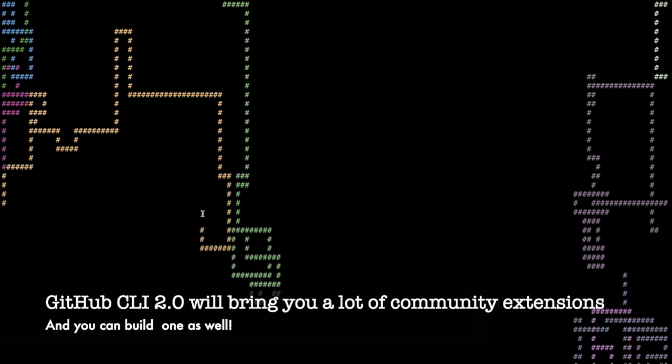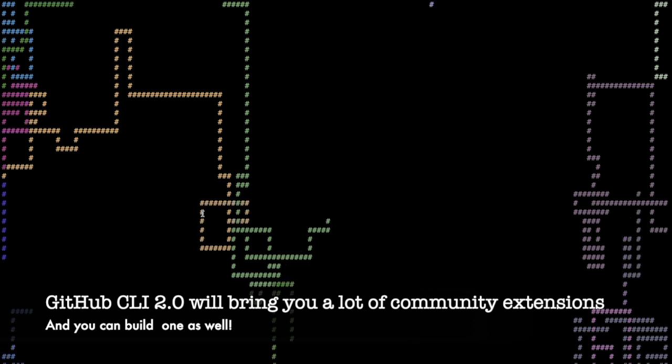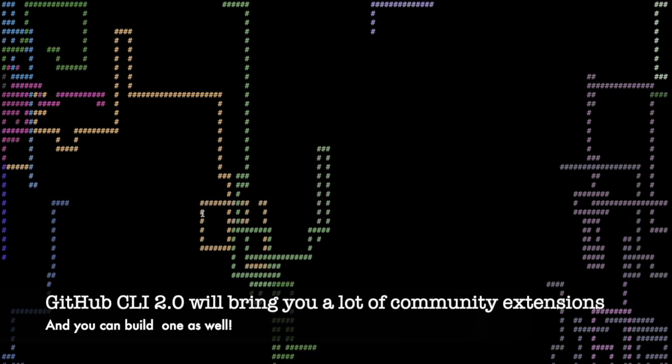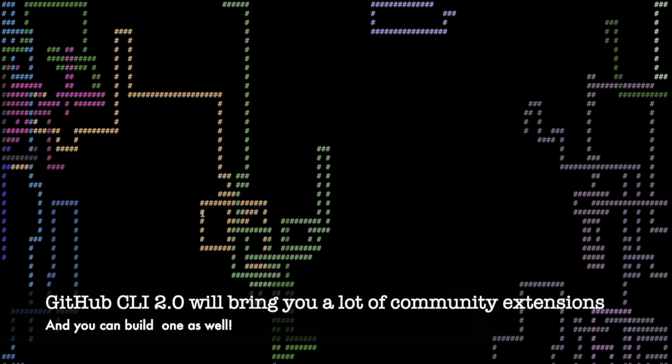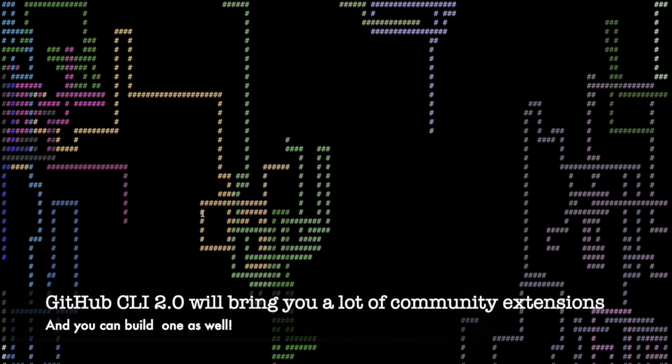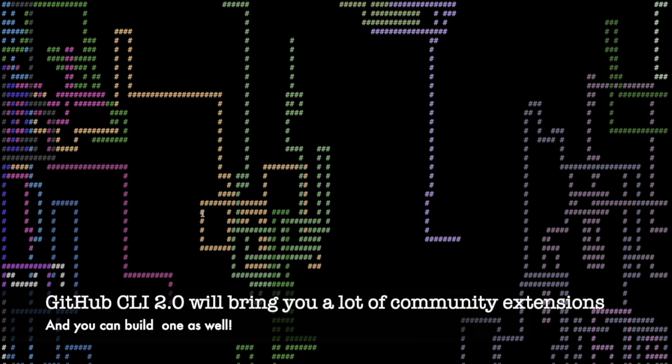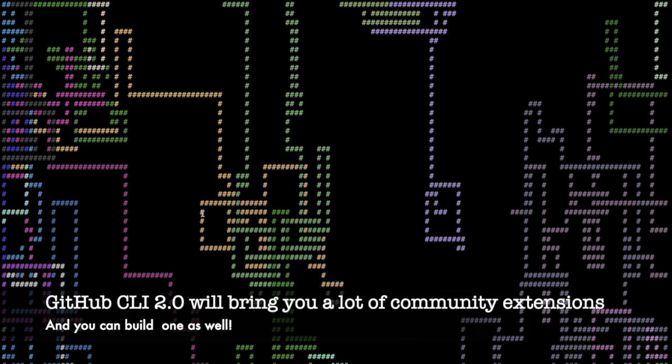As you can see, GitHub CLI really offers the cool way to interact with GitHub without leaving your keyboard. And with the GitHub CLI 2.0, your GitHub CLI becomes even more powerful by leveraging the extensions the community can build, and you can get involved as well. Be sure to try it out as you'll make your GitHub and Git journey much better and happier.